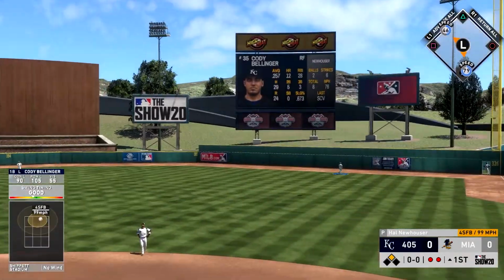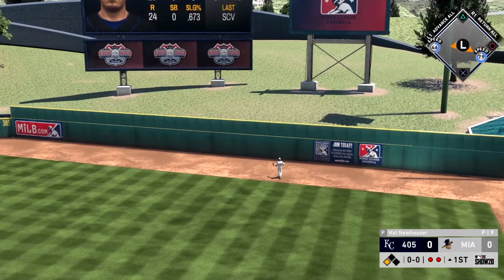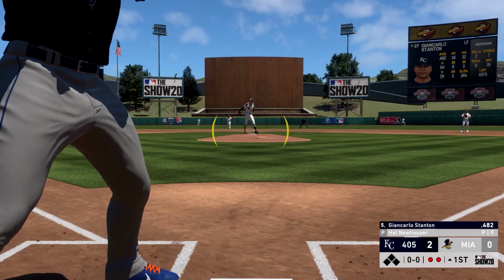Bellinger, no doubt about that. That one is not coming back. Goodbye, home run. Cody Bellinger with a 2-run shot. Lefty-lefty crime. Take a decent 2-0 lead.